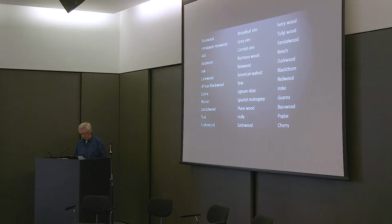I haven't tried to count how many wood sculptures Hepworth carved, although Sophie says it would be easy to look at her database. But I did jot this list down, in no particular order, of the woods she is listed as having used. And they may not all be different. For example, basswood and linden wood, they're both lime.